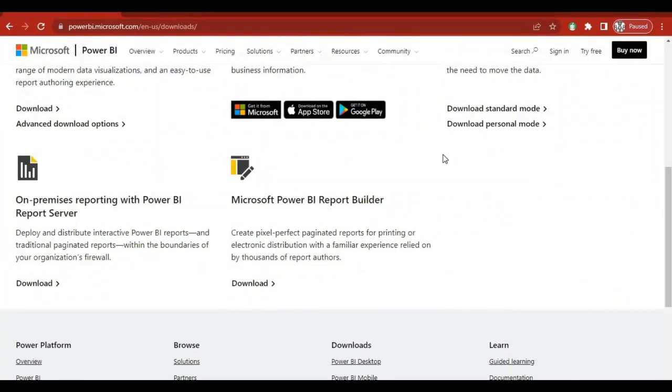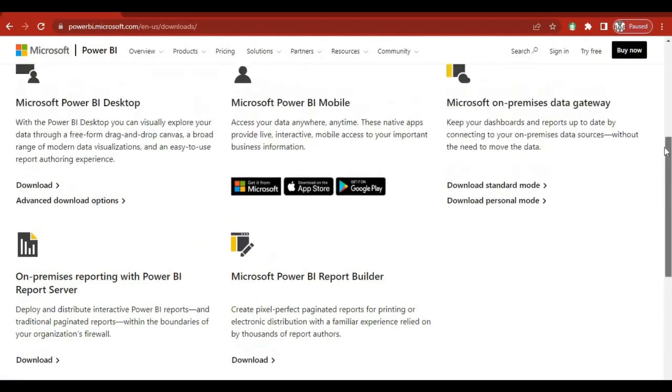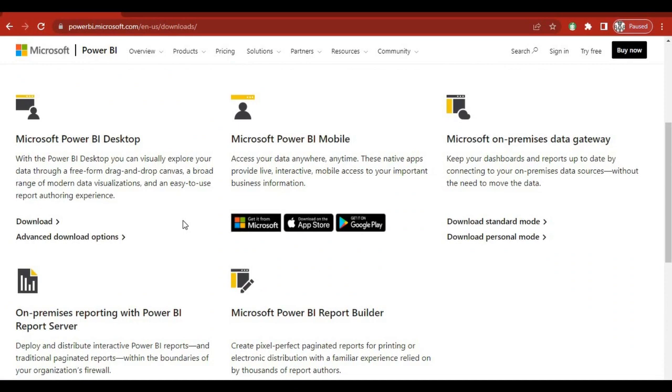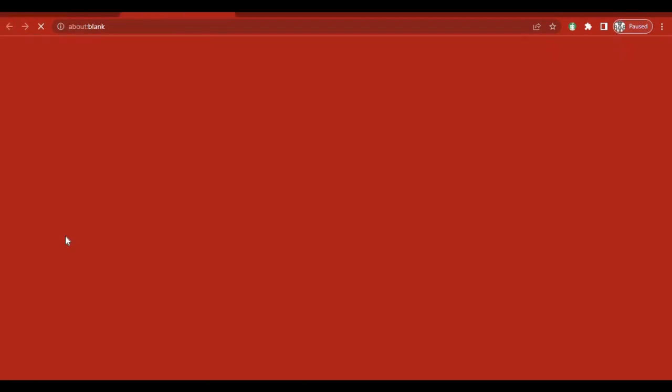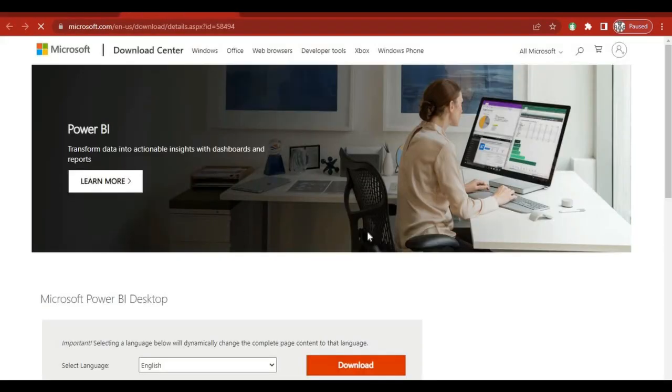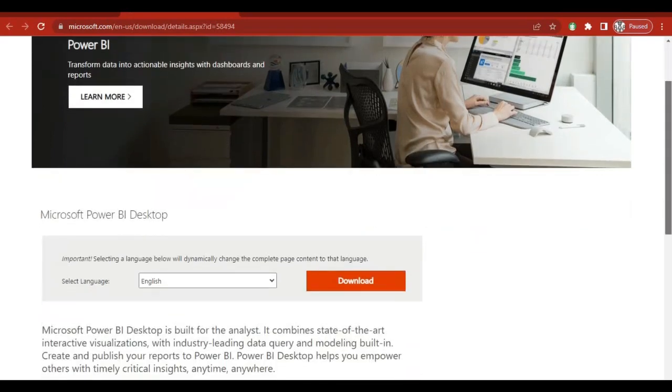Here we have an advanced option. There is Power BI Mobile and other things also, but we have to go to Power BI Desktop and advanced options. When we go to the advanced option, a new window will appear, and from here it will ask about download.